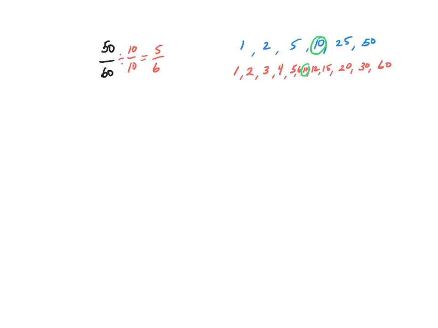Again, let's look at what would have happened if I had chosen 2 as my common factor. If I divide by 2 over 2, I get 25 over 30. Then I have to look for any common factors of 25 and 30. 25 and 30 both share a common factor of 5. 25 divided by 5 is 5, and 30 divided by 5 is 6. Notice again, I get to that same simplest form, but it took more steps because I divided by 2 and 5 in separate steps, rather than dividing by 2 times 5 equals 10 in the first step.